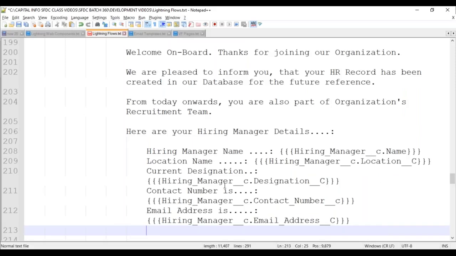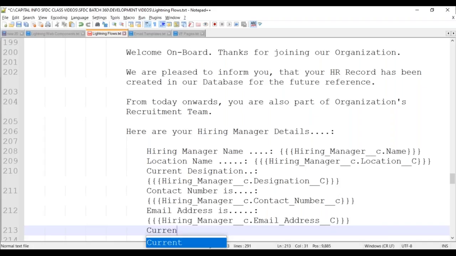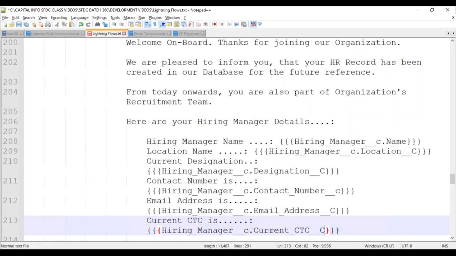And then current CTC is, I'm indicating hiring manager in the current CTC.